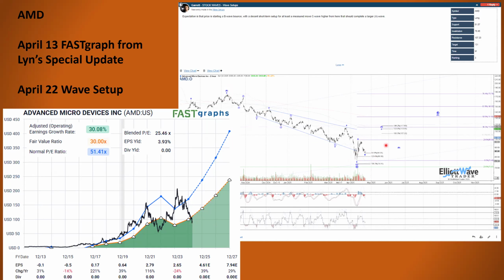Then on April 22nd, we posted one of our wave setups. Again, those include a chart, a blurb about what we see in the chart, and then clear parameters saying whether it's a long or a short, where support is, where the invalidation level is, where the first resistance level is, and where the target is, and then the time frame and a ranking. So we were looking up into the 130 region as a bigger ABC bounce after getting the move to fill out to the downside. And that worked really nicely in conjunction with the temporary undervaluedness that she was seeing in AMD.